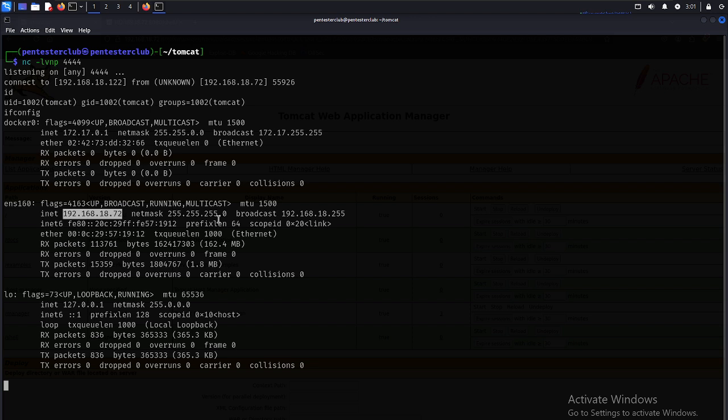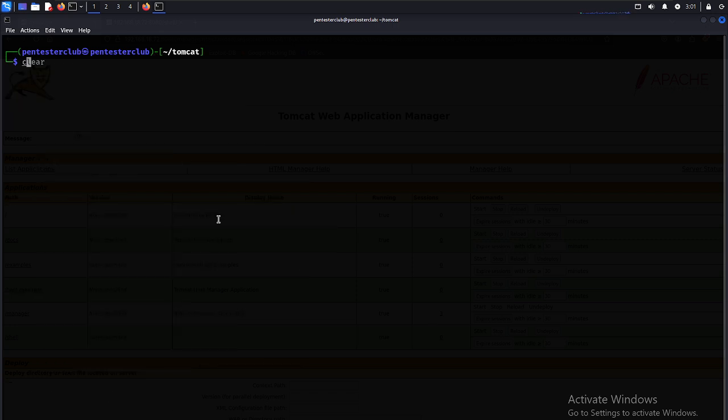Now we are going to exploit manually through a web shell. For that I just quit here. Now just type clear. Now let me come back here as cd. I just type clear. Now just type sudo apt-get install openjdk-11-jdk. Now enter your password.